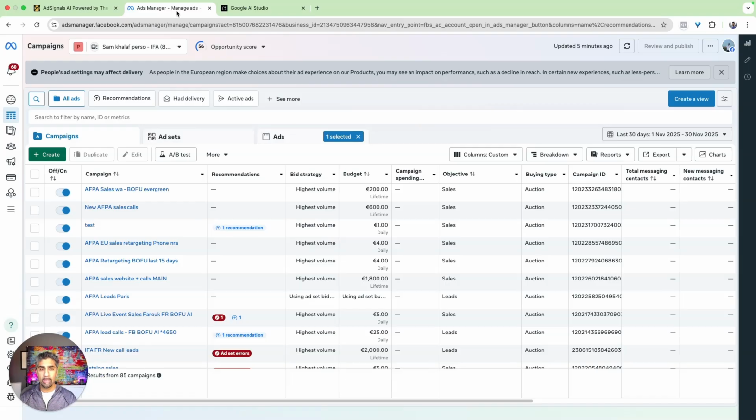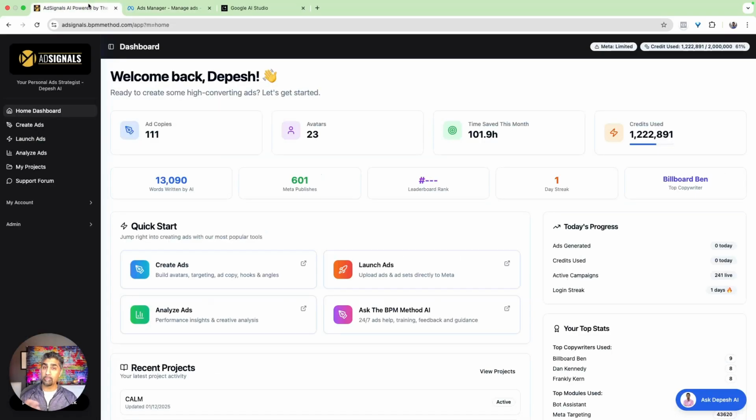We have a community member of ours who has given us access to their ad account, and I'm going to go through this from scratch, and I don't really know anything about them. So I'm going to show you the process of actually going through the research, finding out who they are, and building the avatars very quickly into campaigns and being ready to launch as well.